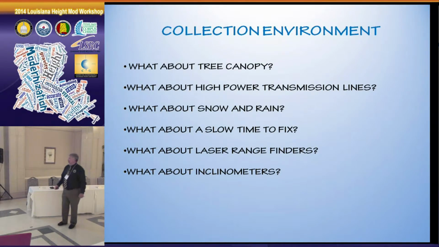You can use inclinometers, you can use laser rangefinders for wetlands or something, come out in the open, where you can get a shot, laser range into the edge of trees. Automatically puts a position there. Snow and rain doesn't matter. Power transmission lines, sometimes it matters, sometimes it doesn't. Depends. I think it depends on how much current's going through the line. I've had conditions where you can work under it with no problem. I've had conditions where you couldn't communicate with the base. So you have to see what's happening at your site.